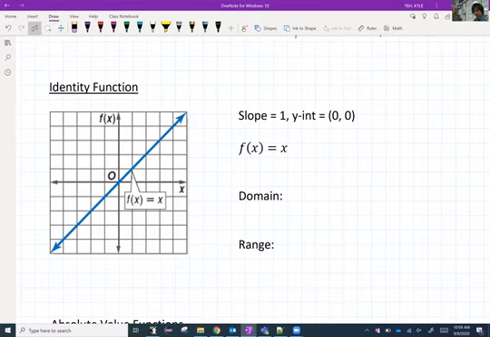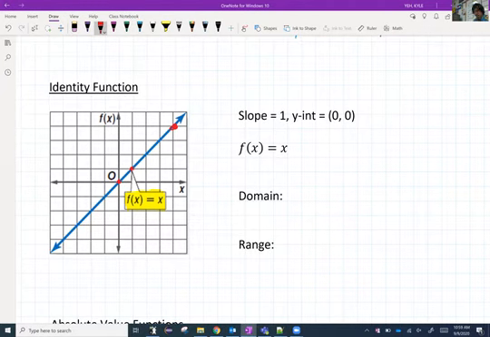This is just good for you to know, important for you to know. The identity function is not a family. Constant functions, we can have any number of constant functions depending on where it is on the graph. The identity function is just one single function, and it's right here. F of x equals x. So first question, why is it called the identity function? Well, because x and y always share an identity. When x is 0, y is 0. When x is 1, y is 1. When x is 4, y is 4. And so they share that identity, and so that's why it's named the identity function.